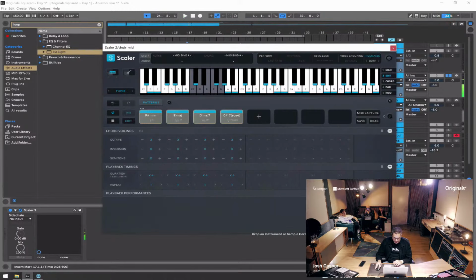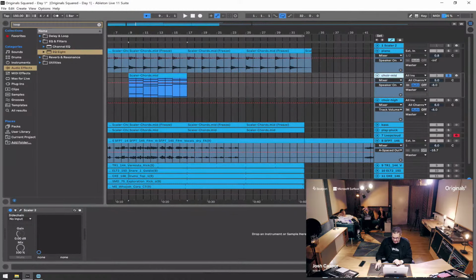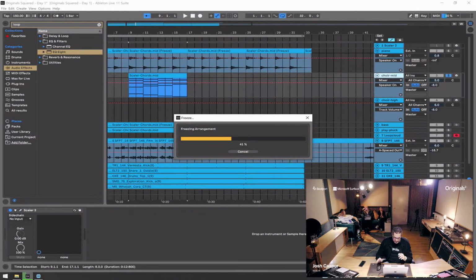It just sounds so good. You gotta love it. I'm going to turn off the loop. I'm going to click. I'm going to add that right there. I'm going to freeze it just because I'm looking to work with the audio here.